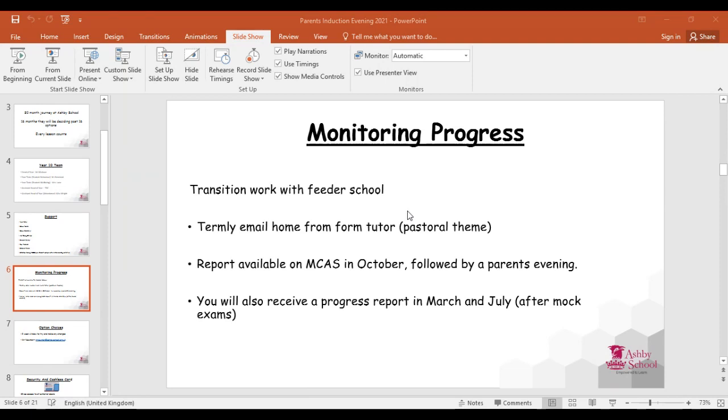And that grade's an important grade, because it will give staff, students and yourselves a really good indication of how your child has functioned in those first 7 or 8 months at Ashby School, and how they've coped with that whole exam process, from the revision process to actually doing 1 or 2 exams a day, and then over a 10-day period where they'll have sat 10, 12, 13 examinations. So we feel it's a really worthwhile process, and it certainly gives the students a really good idea for the following summer when they're sitting their actual GCSE and other qualification exams.